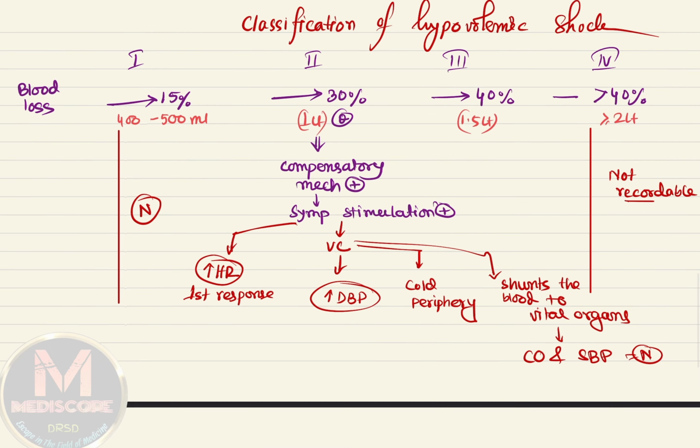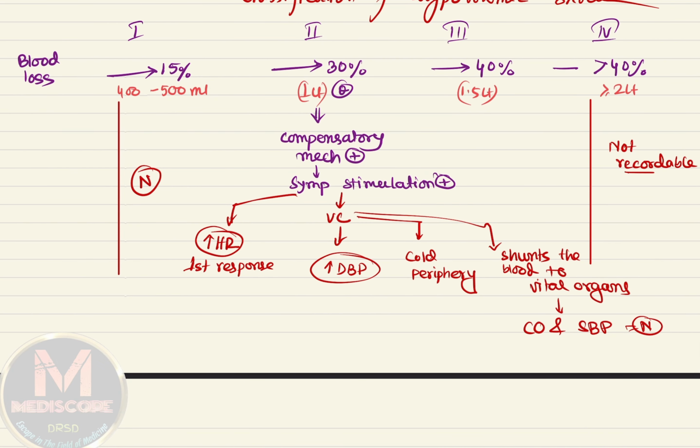So that means here the pulse pressure, which is equal to systolic minus diastolic: the diastolic is increased and systolic is the same, so pulse pressure becomes narrow and urine output is mildly decreased. Okay, the patient otherwise just feels thirsty or anxious, otherwise okay.